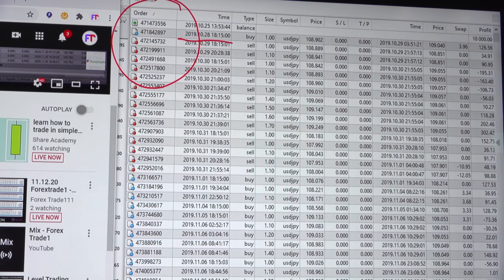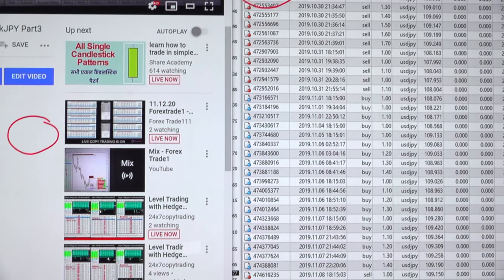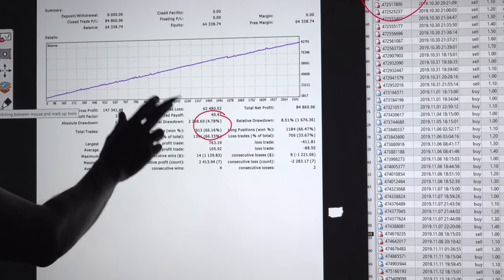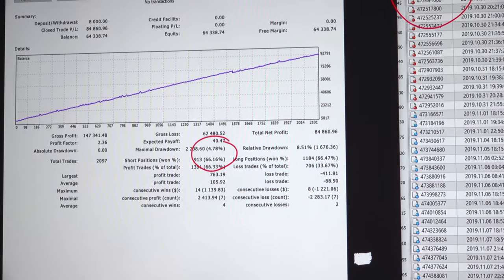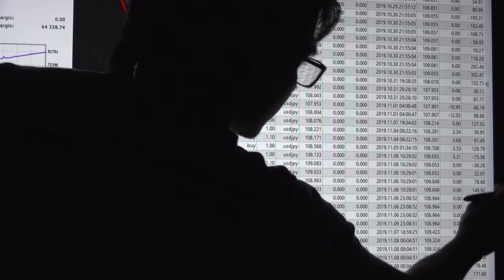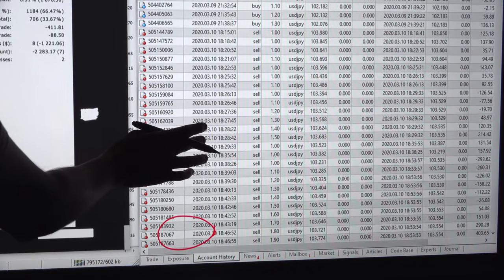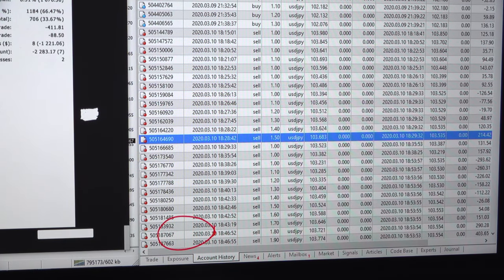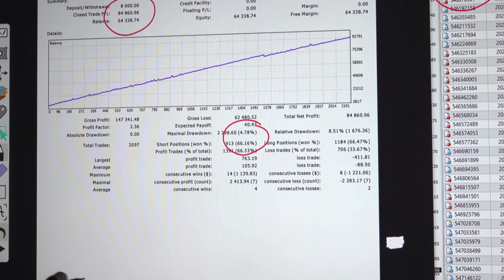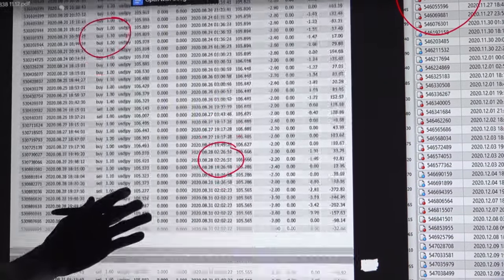Today is December 11, so 14 months have been completed on this account — consistent profit with only a 4% maximal drawdown on investment risk. We can see how profit has been achieved with this statement: account number 8486096. Profit is shown and a withdrawal of $2,000 has been done till now, with each and every trade detail available for the same account.